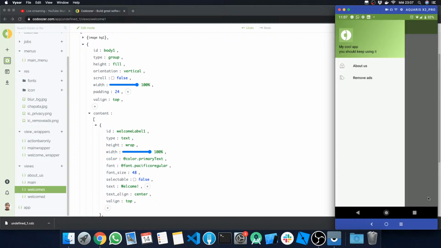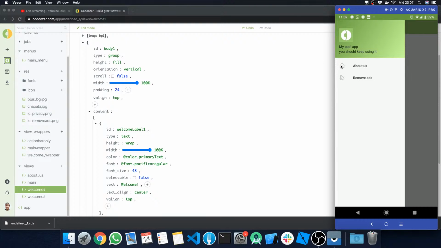Okay. So now if I click on the About Us, well, you see that the colors on the icons are always like monochrome. Okay, that's something of the app. Okay, I know in the simulator on the web we show the real color, but they will always be monochrome. Okay, so you should use PNG with transparency if you want to use icons here.